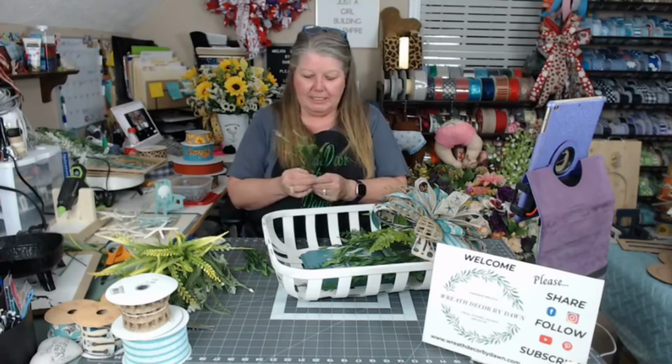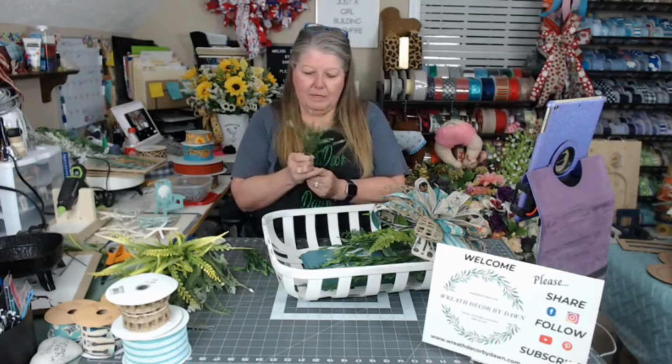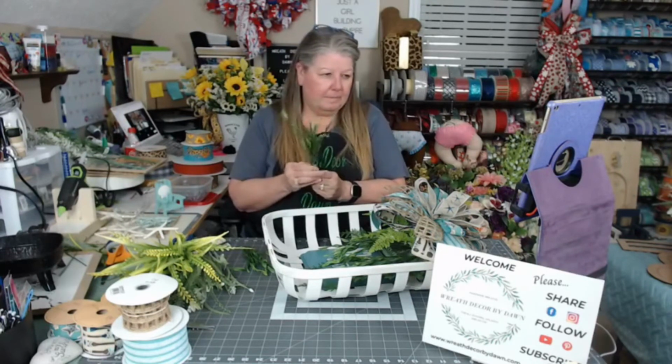So I'm just pushing these all up, pushing these up towards the top, because we don't need that much stem.